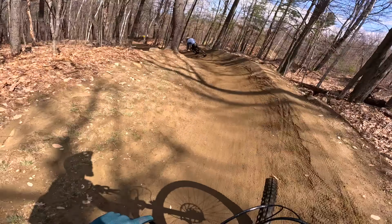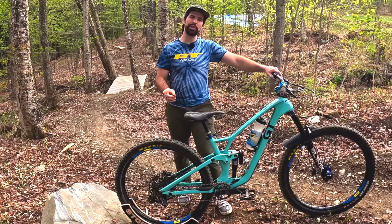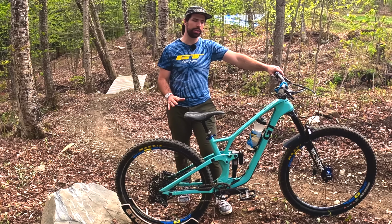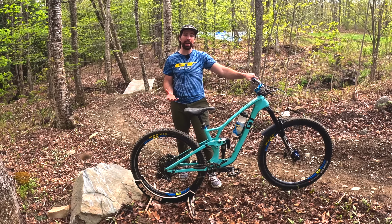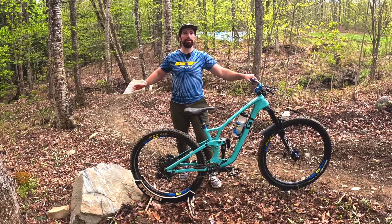If I haven't mentioned this, they are 29-inch wheels. The old Sensor was my first 29er, and now basically all my bikes are 29ers. Early 29ers were really awkward to ride, but these days 29ers are actually really good. I could jump on a 27.5, I can jump on a 29, it doesn't really matter.